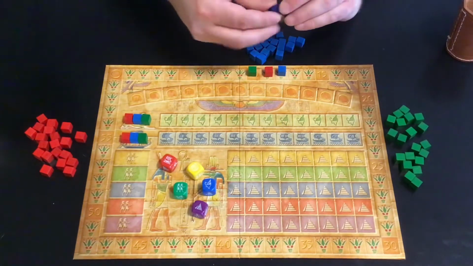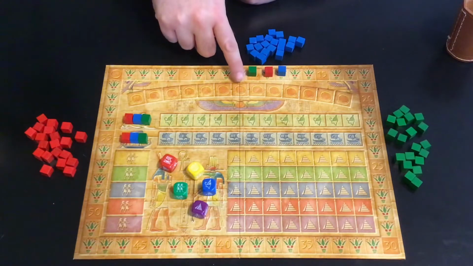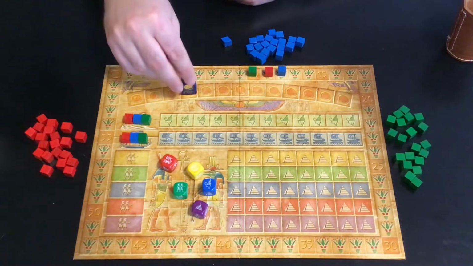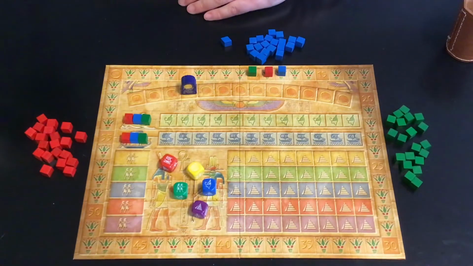And finally, this is the raw pawn. This is going to be starting on the sun track on a space equal to the number of players. So we've got 2, 3, and 4. I set it up for a 3-player game, so I'm going to put the pawn here. We're going to play 3 rounds. At the end of 3 rounds, the player who has the highest score on the score track wins.